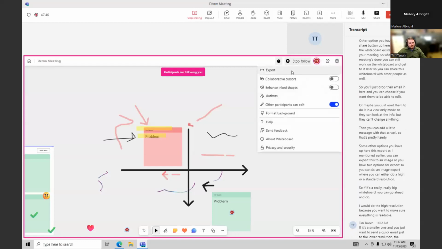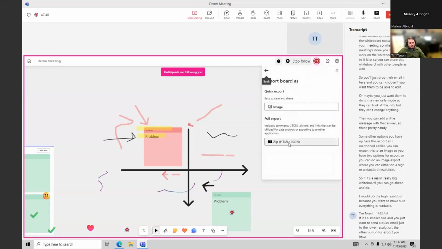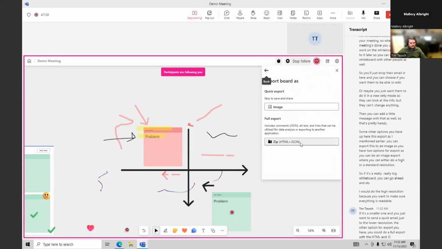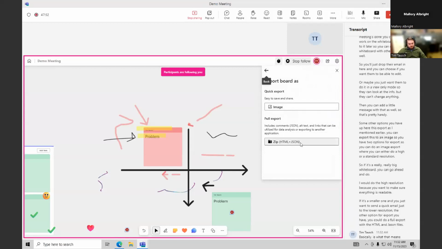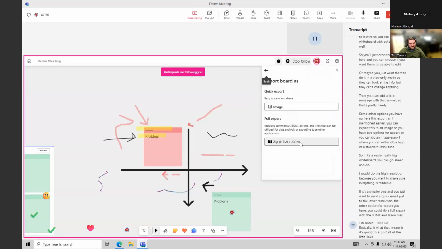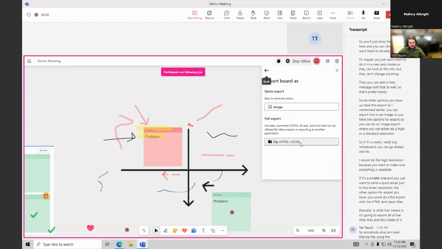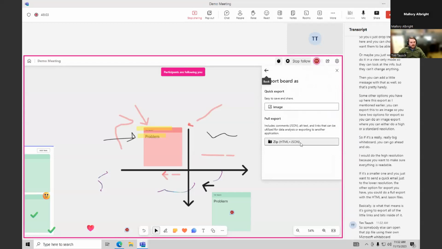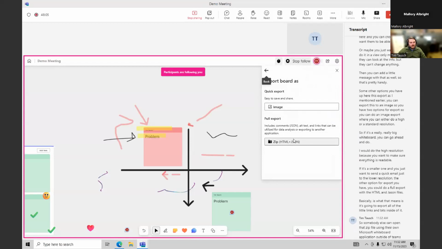The other option for export, you can do a full export with the HTML and JSON files. Basically, what that means is it's going to export all of the little links and bits inside of it. So somebody else can open that zip file using their own Microsoft Whiteboard application outside of Teams if they want to do that.